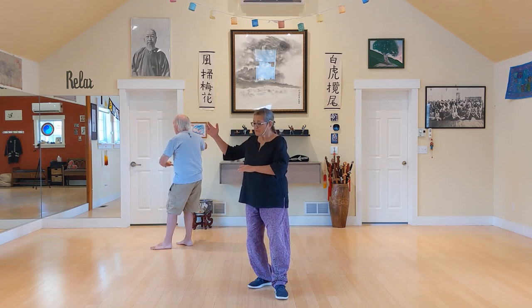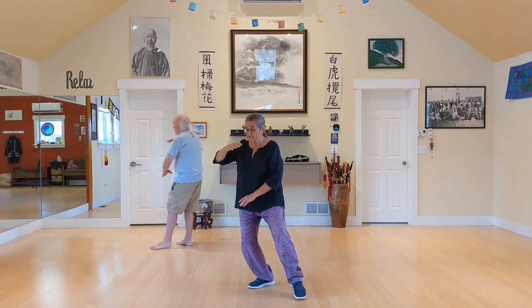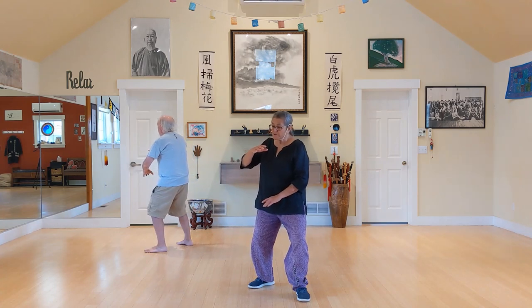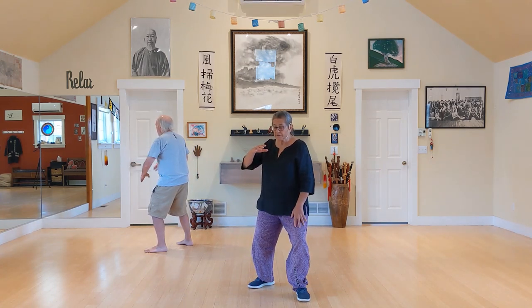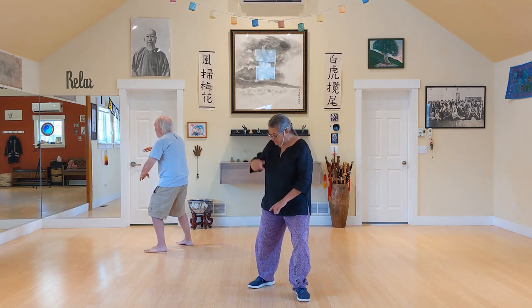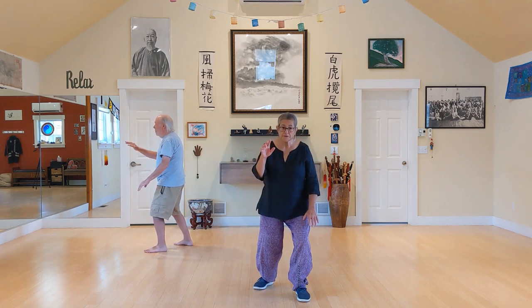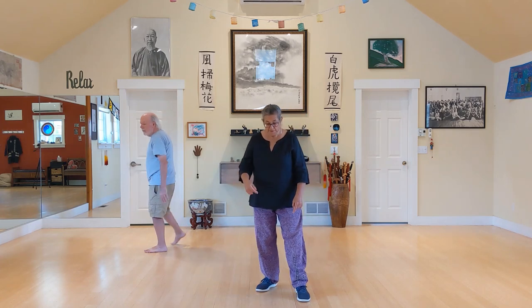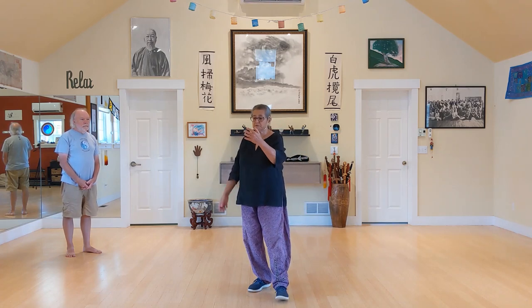Left hand drops, right hand folds, left foot steps, heel first, no weight. Shift. Make sure you get your weight so that the left leg can hold you. And as you complete the move, if you need to, the foot turns in on the heel. I say if you need to, because when you come out of this moment and step back, it's possible that where you put this foot will be exactly where you want it to be when you've done all of this, and there's no need to turn it in.